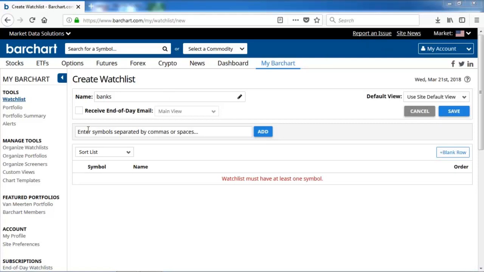And now I want to add some names to it. So off the top of my head, JP Morgan, Wells Fargo, Goldman Sachs, Bank of America, Citigroup. Just making a list of banks that I want to maybe pay attention to as an opportunity, because like I said, they've been on a tear recently in the last 6 months to a year, as interest rates are starting to creep up off of extreme lows, obviously, but that helps improve their profit margin and also the idea of less regulation.